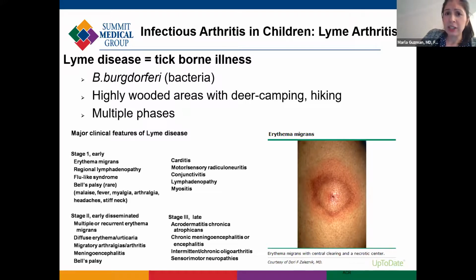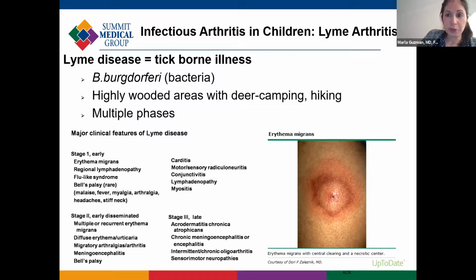And Lyme disease can have a variety of different manifestations, which I'll go through individually. But the reason why I may see a child with Lyme disease is that they have Lyme arthritis. And each type of manifestation of Lyme is treated differently. And therefore, the child who has Lyme might have to see different specialists based on the type of Lyme that they have or the phase of Lyme that they're in.